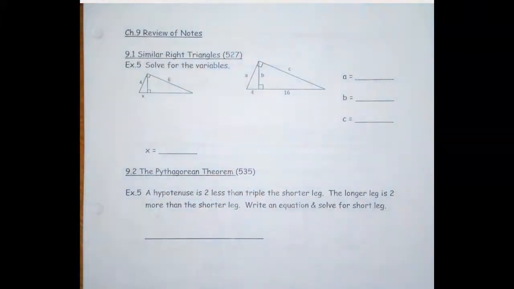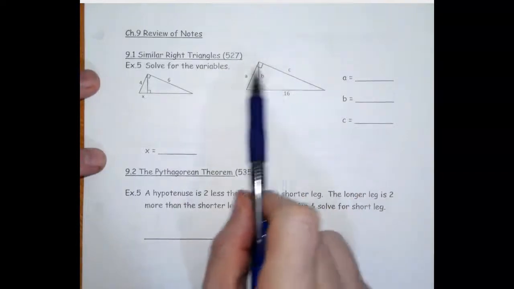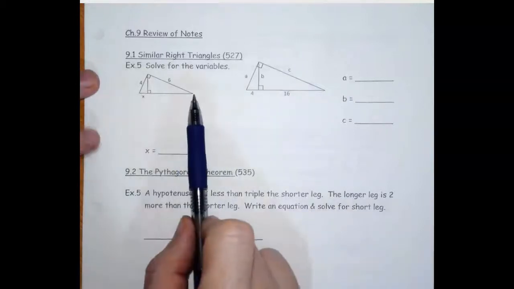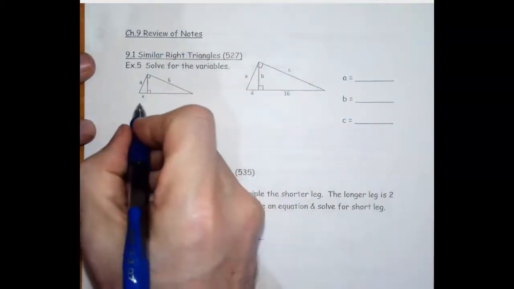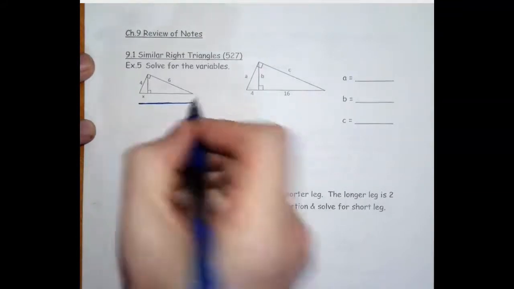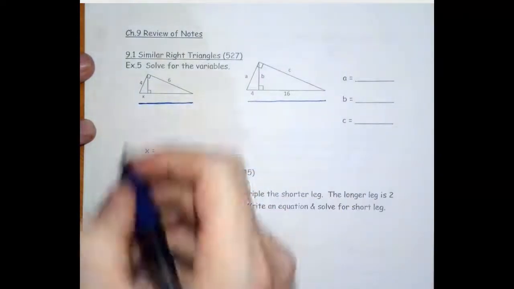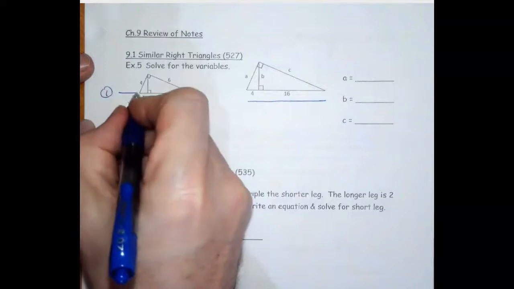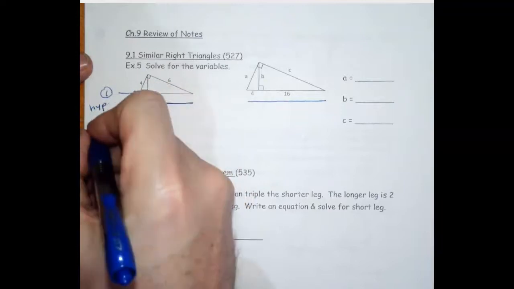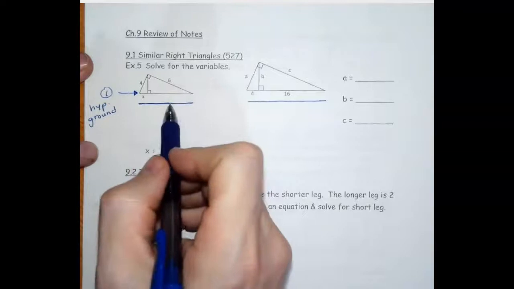Now, when you see this similar right triangles picture, always try to get the hypotenuse on the ground. That's kind of how I think of it. So that's the first step. The other step is you always want to know the whole hypotenuse. So you want to look at the picture and say, is there a way I can get the whole hypotenuse? Okay, so number 1, get the hypotenuse on the ground. The hypotenuse of the big right triangle.